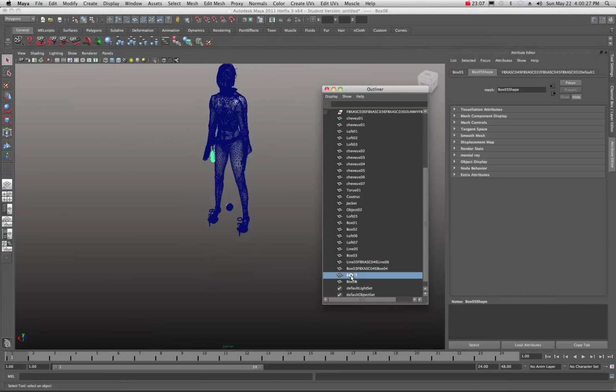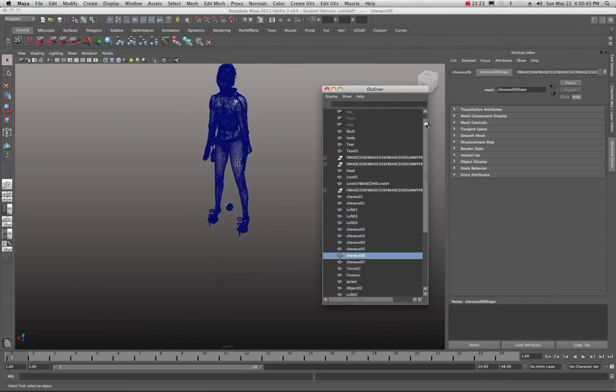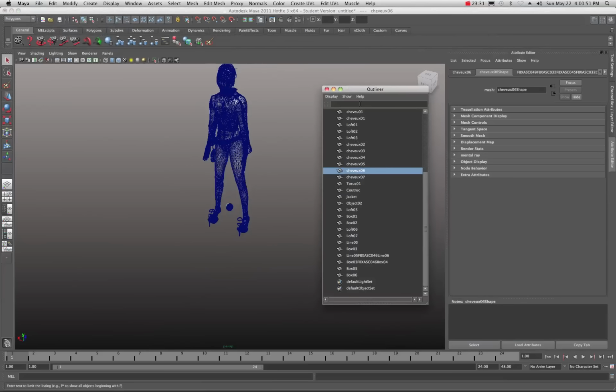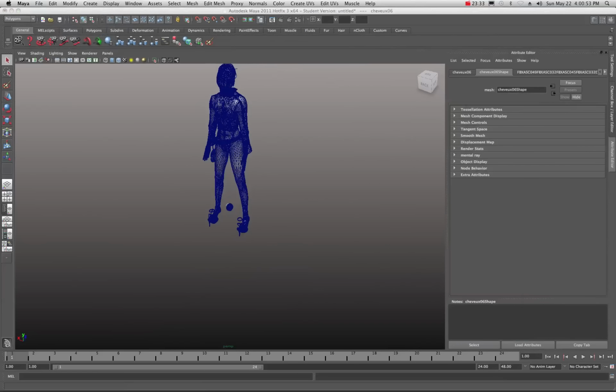Essentially, you have to be aware that there's a lot of parts coming in. And one of the best things to do as you're bringing this stuff into Maya and working with it is to group this model right away. Don't even think about going in and starting to import other stuff, because it'll totally screw you up. And I'm going to show you why. I'm going to leave all that like that, and I'm going to import something else.